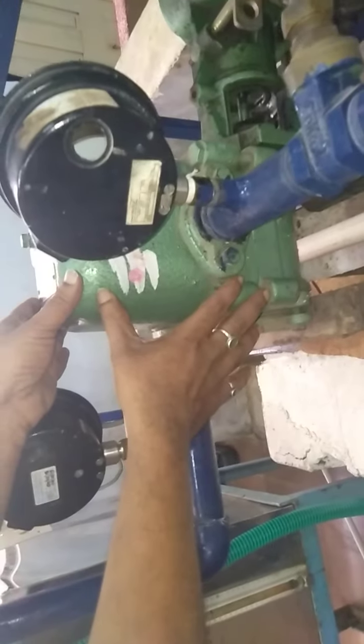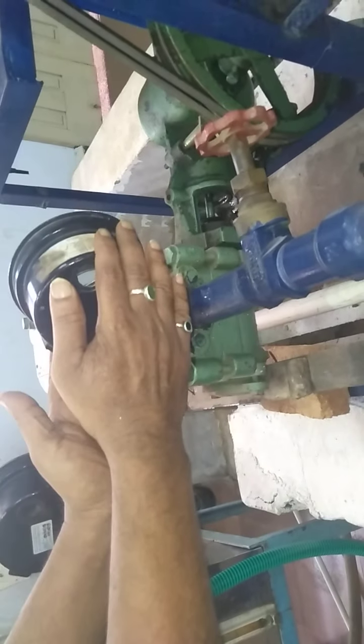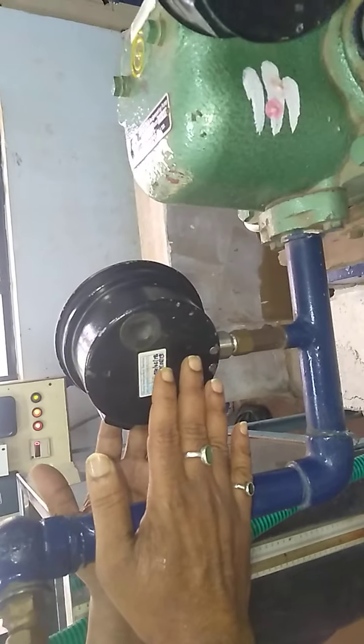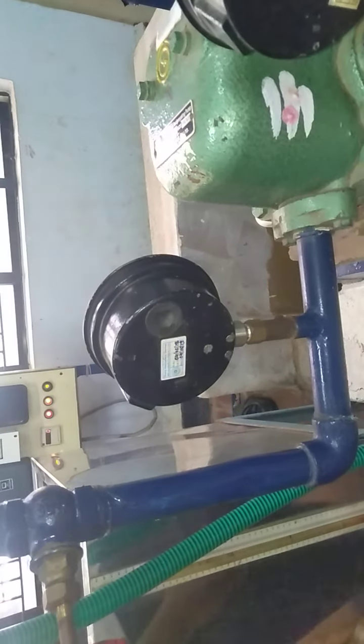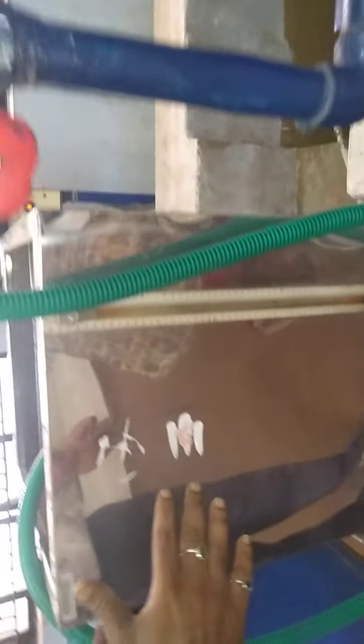After that, here we have our cylinder, and this is the vacuum pressure, and this is the gauge pressure, where we are going to give the load to the pump. And here we have a tank to measure the discharge. This is the tank where we are going to measure the discharge.